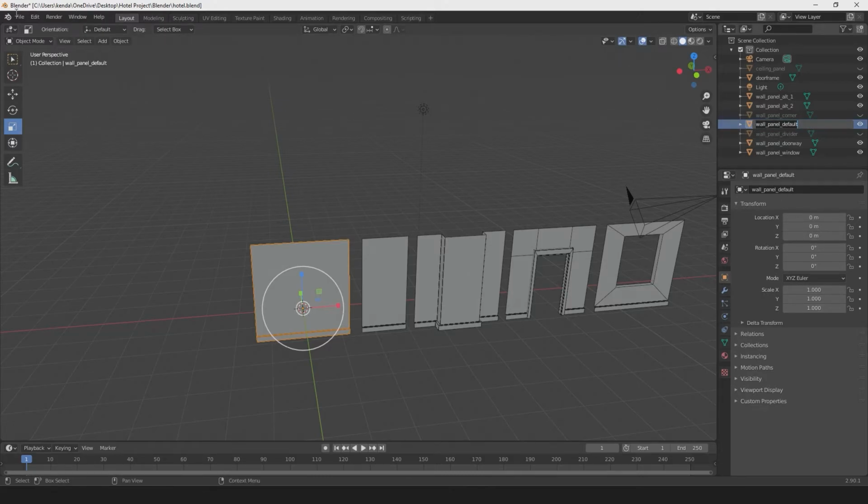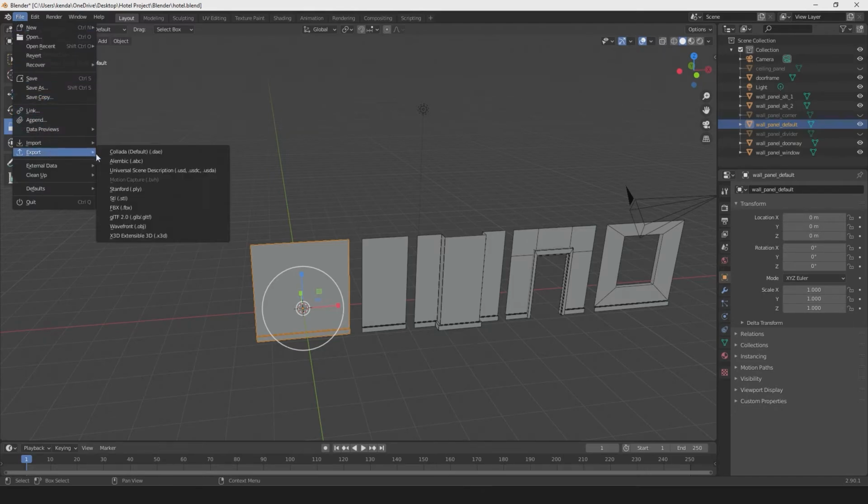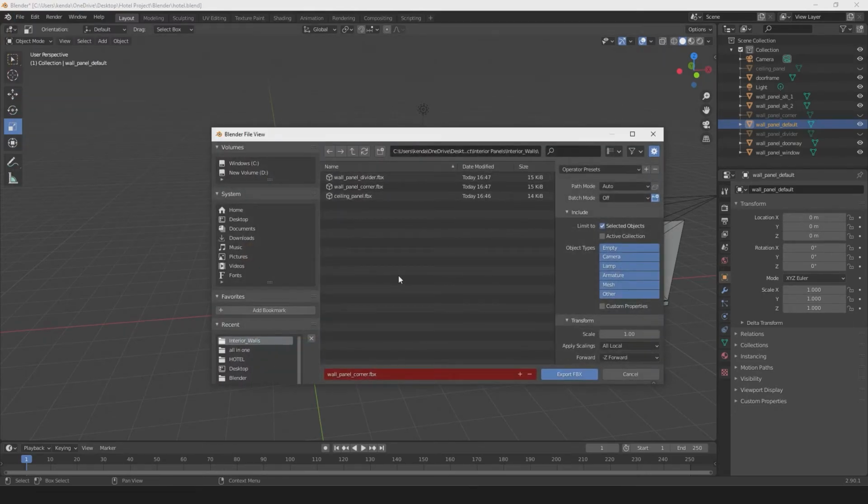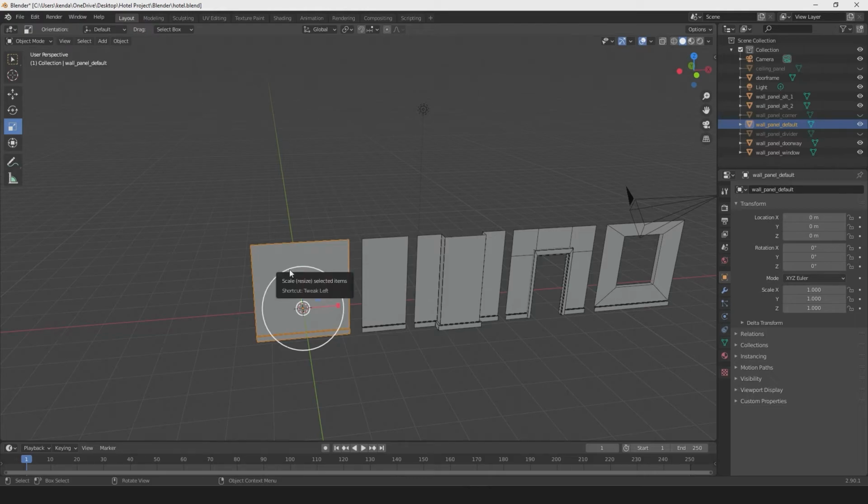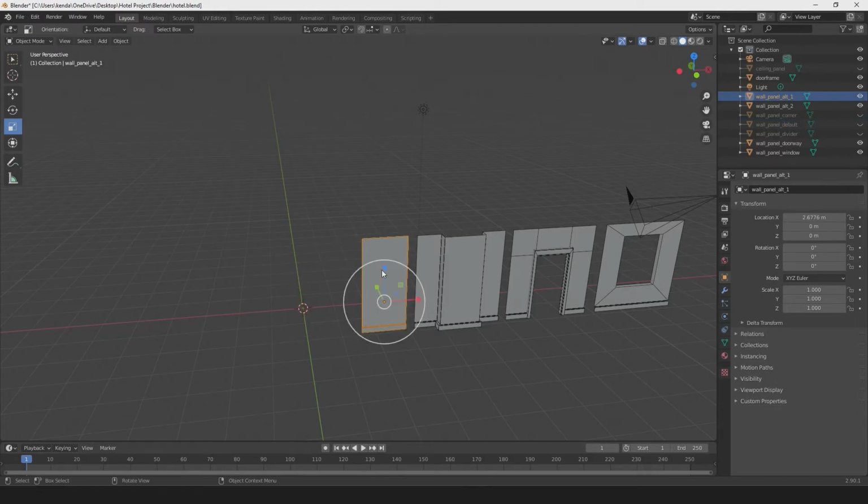Control C, export, FBX, Control V, paste. It gets real repetitive, but it builds muscle memory.